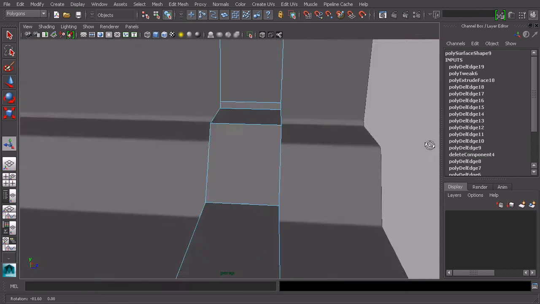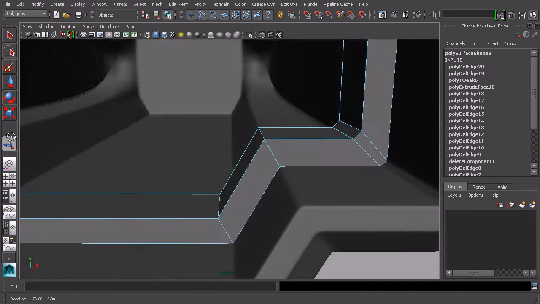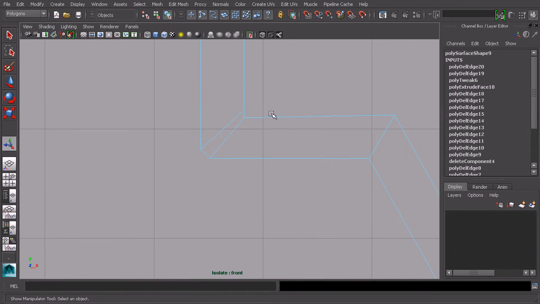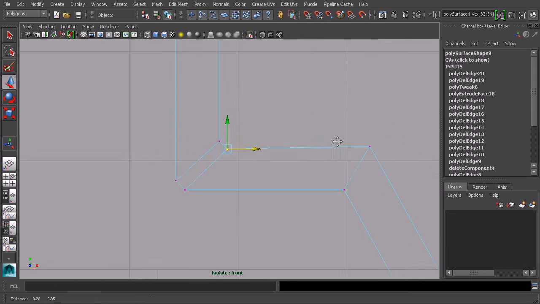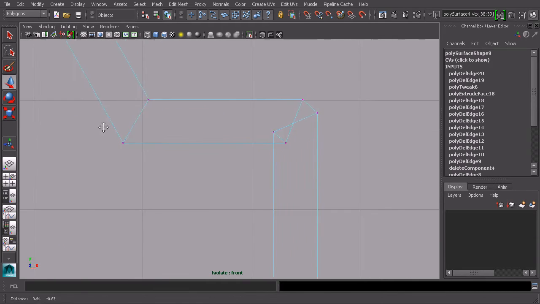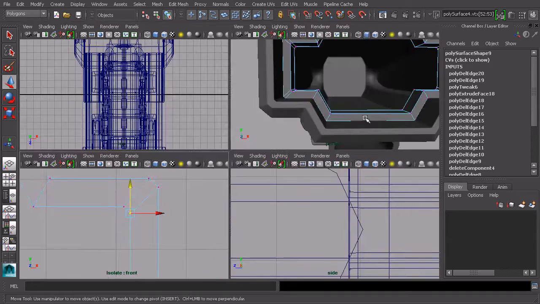So we'll delete that, and then let's do the same thing on the other side. So I may have just had some points left over there. Okay. And so let's go back to cleaning this up. We'll select these points. Let's move this one over a little bit, just so it's consistent. Same thing here, we'll move this down, move this over, so it stays consistent. Check everywhere else. All right, so we get something like that.